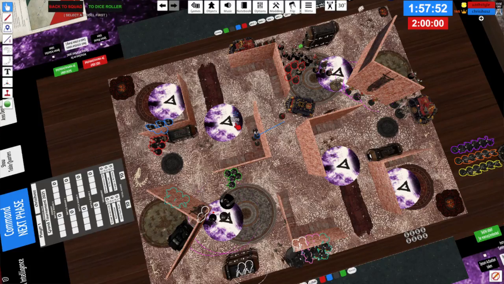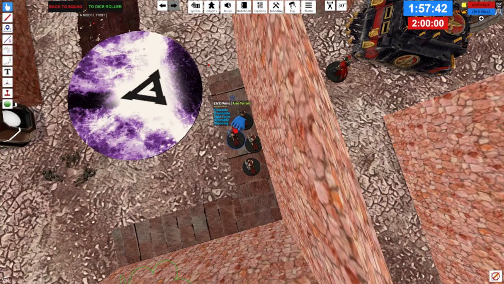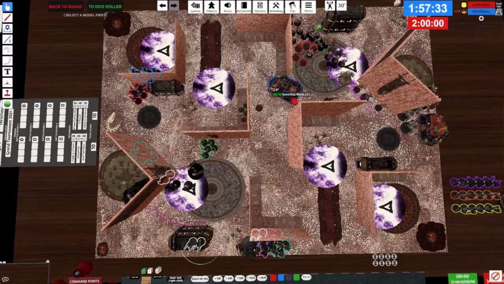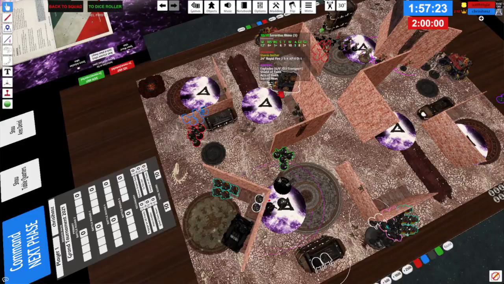Alright, so I'm just going to move back a little bit so I can fit. And back here, just a little bit. There you go. She will move forward. The Rhino will now move. Okay, we've got Incursors, Infiltrators. Perfect. Okay, this Suppressor will just drive forward.